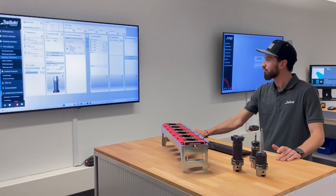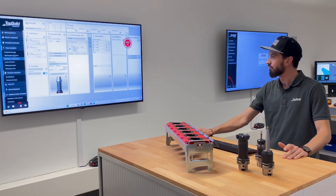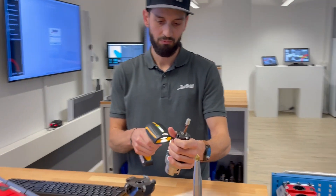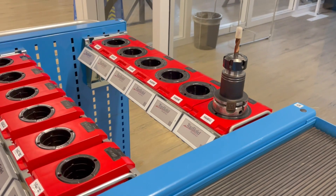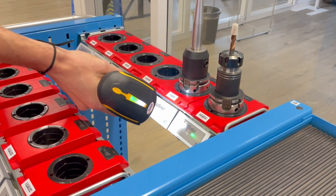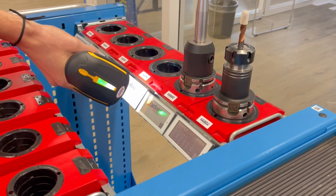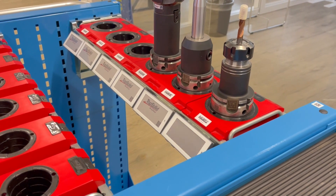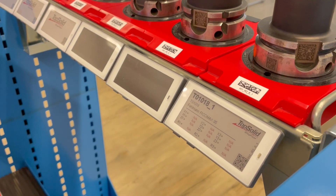For transporting the tools to the machine, he has a trolley available. TopSolid Shop Floor shows a 3D visualization of the trolley. The tools are now easily booked on the trolley in automatic mode. He can choose the place completely free, while Shop Floor updates the storage automatically. In order to make tool information visible, we use the so-called ESL. Information can be written to these labels over a wireless network. No actual data is currently available because the tools have not yet been measured, but we already show the tool number, comment, and machine assignment. As more data becomes available, the labels will be updated automatically.